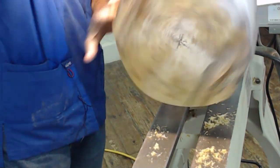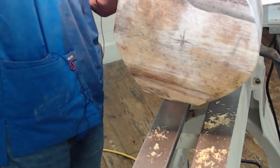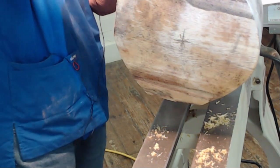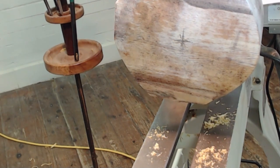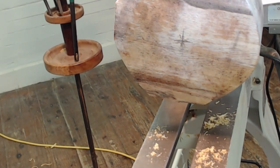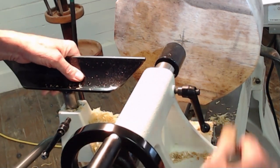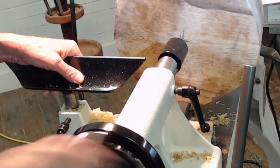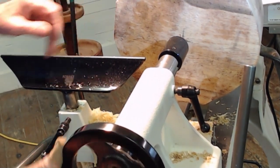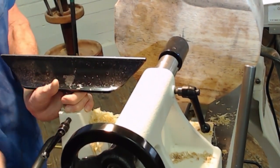I'm going to go ahead and lock this down. Sorry, I forgot. We will put that back in here. Right now, this is for security reasons, because I want to take the outside of the bowl and round it off.